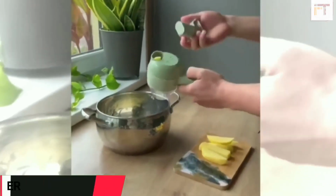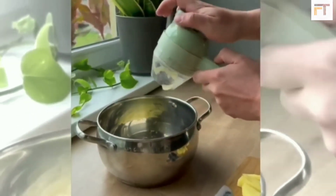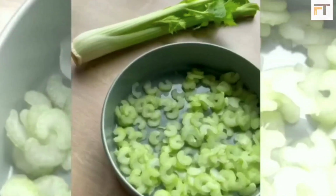Electric vegetable cutter. This electric vegetable cutter is a kitchen appliance that is used to cut vegetables. It can slice, dice, and chop vegetables quickly, safely, and easily. This is a great way to save time when preparing vegetables and other items.